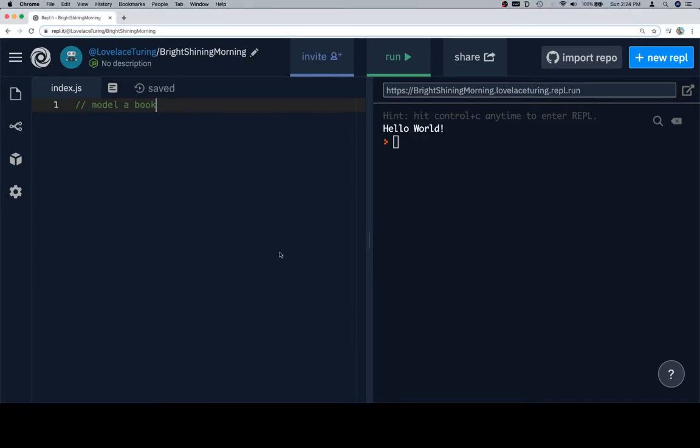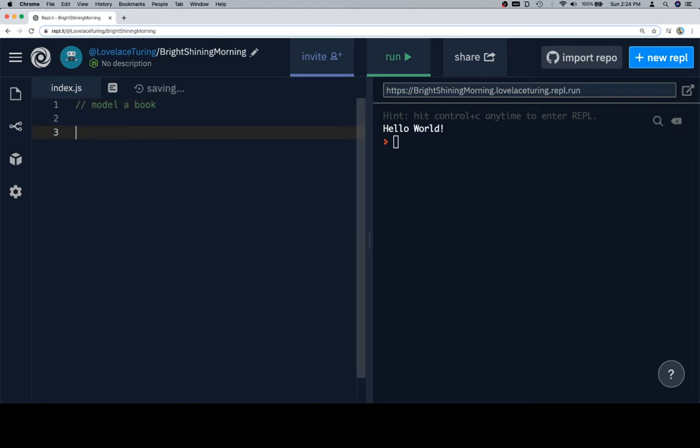Hey everybody, now that we've done our very simple console.log hello world, let's talk a little bit about data modeling, but not actual data modeling. What we're going to do here is think about real life objects in terms of code. Actual data modeling has to do with database and process design, but we don't really worry about that yet. For right now, we just want to take something that is a real world object, in this case a book, and we're going to model it as code.